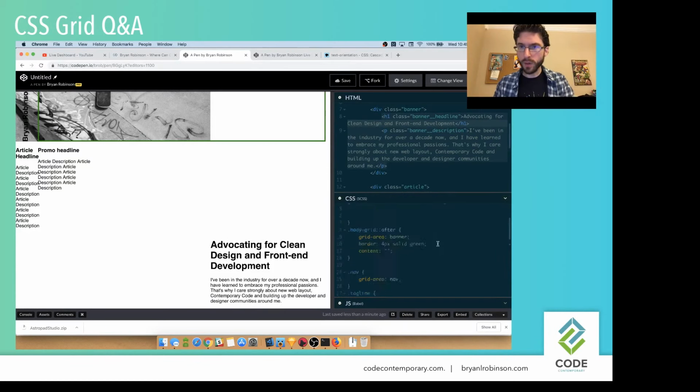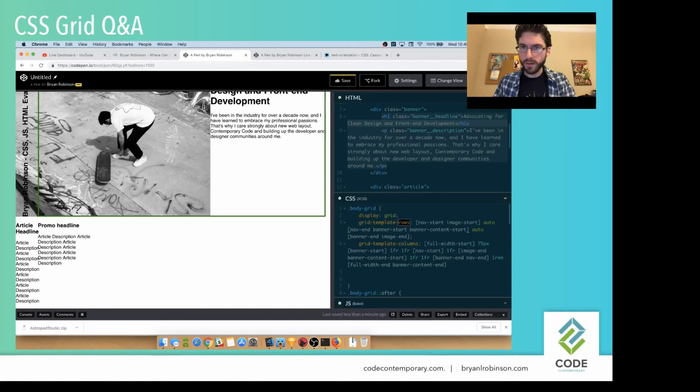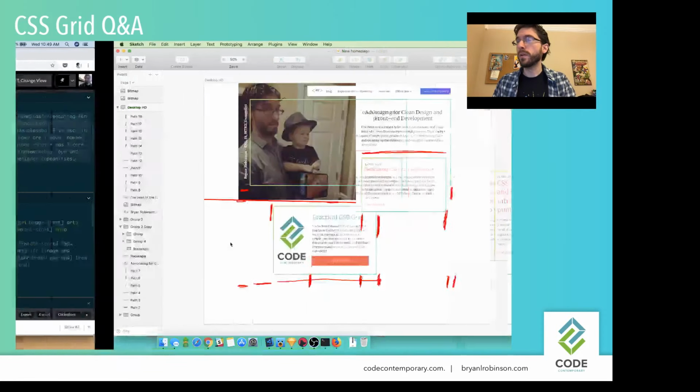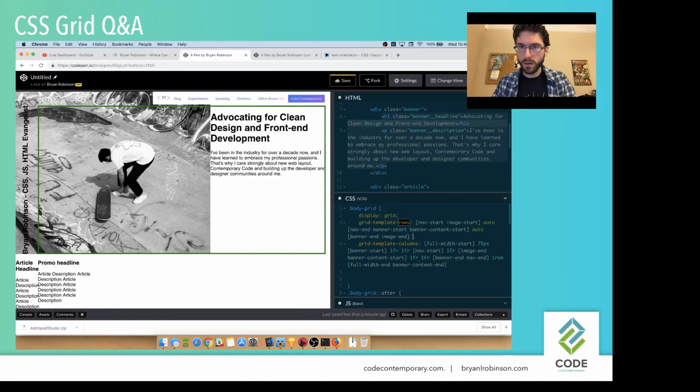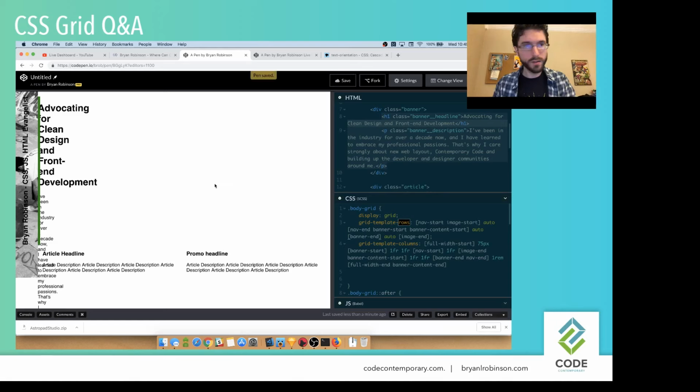And now it's all the way down here because we also need our row to be set up properly. Banner content start. That's fine. That's roughly what we want it to be. Oh, it's not though. Okay. So we need another, and this will be image, and we actually want our image extending outside the banner. That broke things. Let's see, image start to image end. So that's the first line to the end.